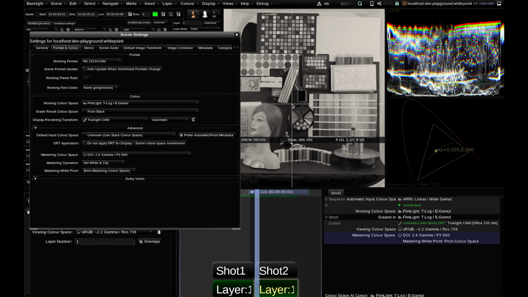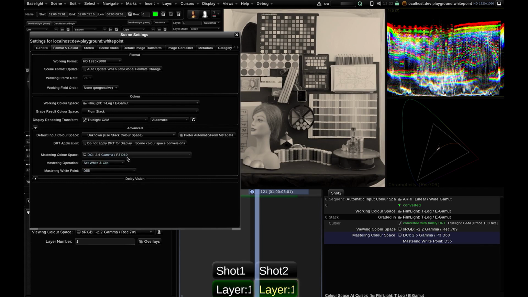Now we can see that the red, green and blue channels are no longer equal, but the red channel is bigger than the green channel and the green channel is bigger than the blue channel. I can override the white point settings to something even warmer like D55. And here the difference between red, green, blue increases more. However, in the scene, nothing has changed.